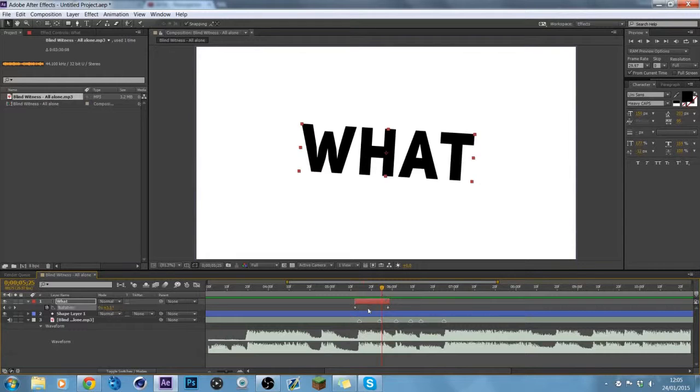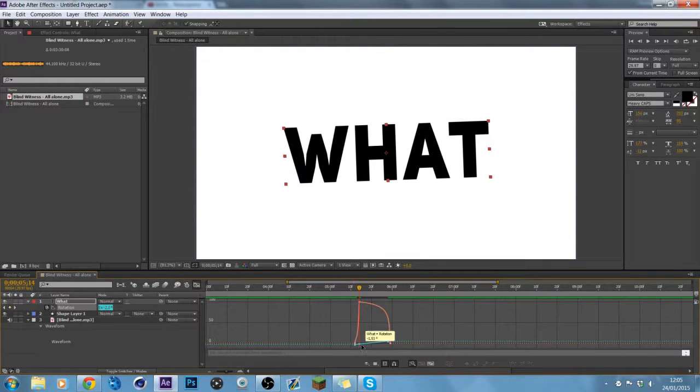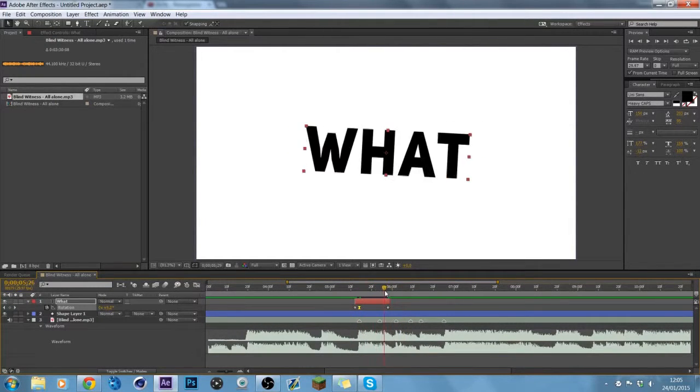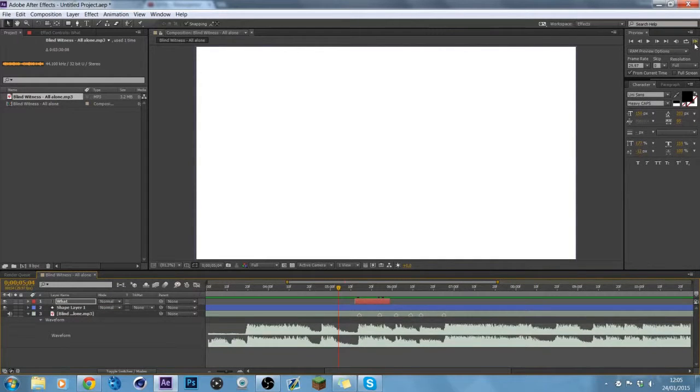And also with the rotation, what we can do, you can keyframe it also when it gets to the max scale, and do the same sort of thing. Just easy ease out on it. If you click it, and then drag it across, it may be a bit hard to see, but there, you just make it a little bit lengthy on that, and then it rotates back in a lot faster. So pretty much, let's have a little preview of that.